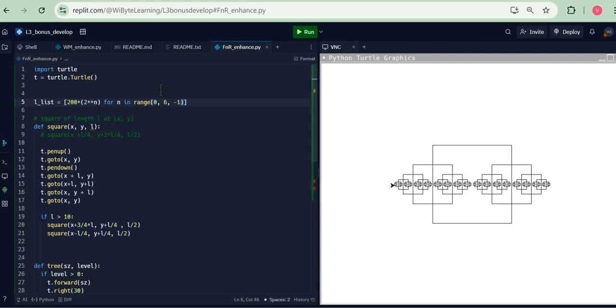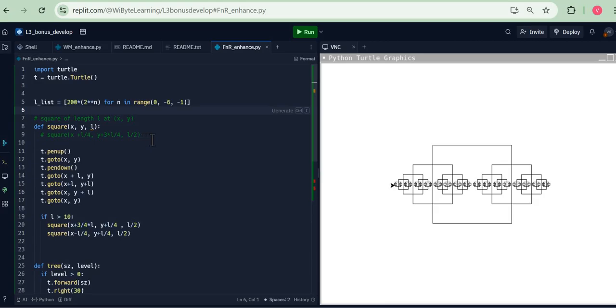Basically, we are saying start at 0, go until, sorry, it should be 0, -6. So start at 0, go until -6 in steps of -1, which means 0, -1, -2, -3, -4, and -5. That's because I have level 1, level 2, level 3, level 4, level 5, and level 6. So I have 6 levels in there, and that's what I'm trying to reflect. Of course, you can do more levels, having done this, but I'll just create it like this.